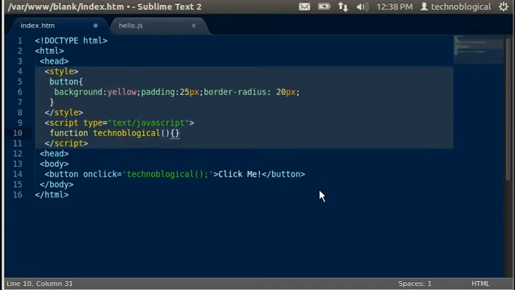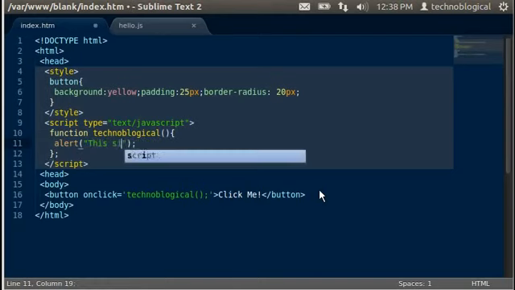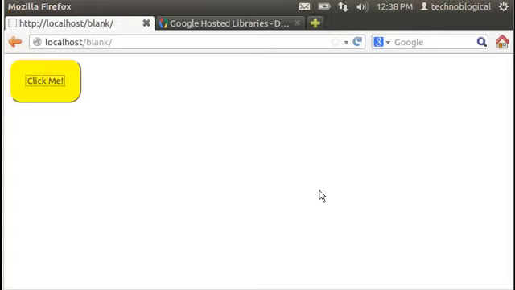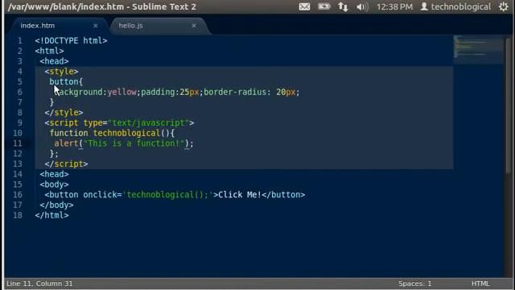And this time we're going to have curly braces. So let's enter, and then in there we're going to put alert hello world. And actually we're going to change that to this is a function. Save that, refresh. Now when I click it, this is a function.